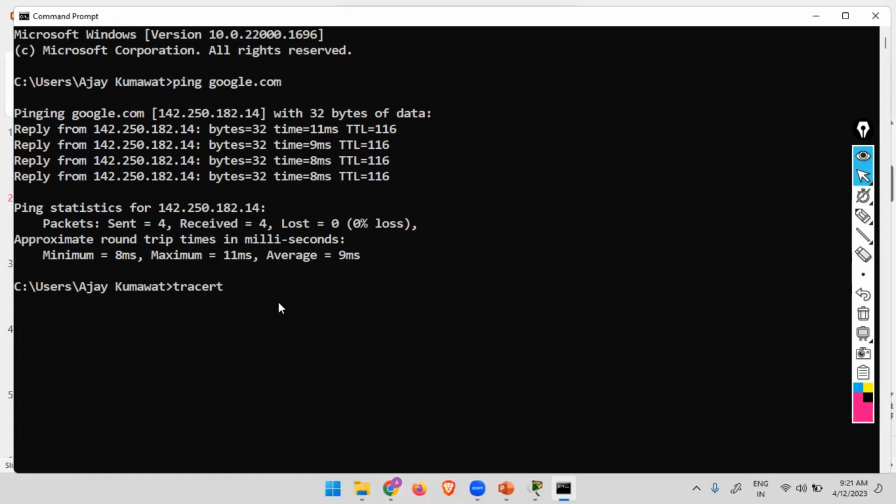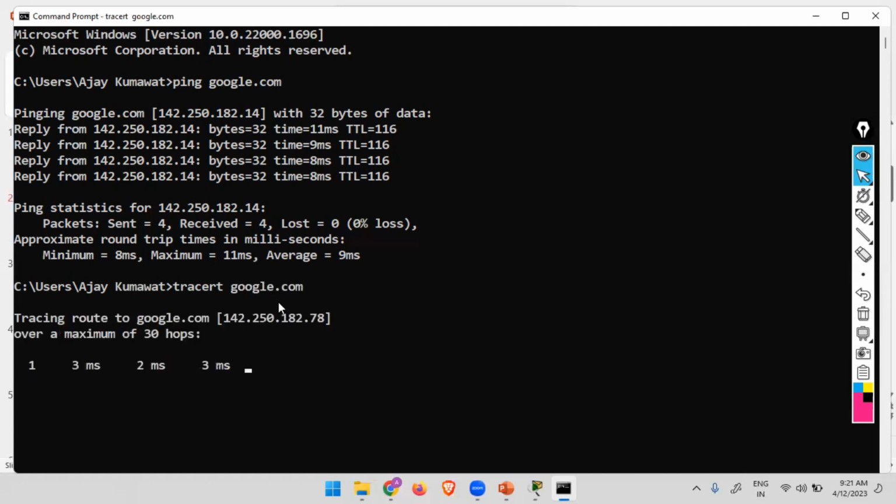Now what I want to test is google.com. It will tell me all the routers between my system and the Google server. You see, the first is my own router, TP-Link, which has the IP 1.1. Then this is my ISP, ACT Corporation, their router.